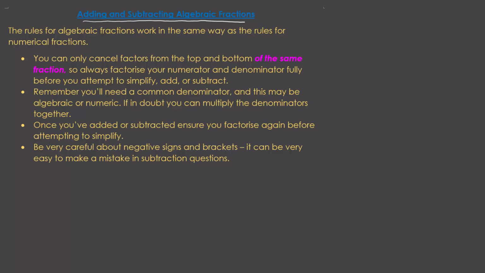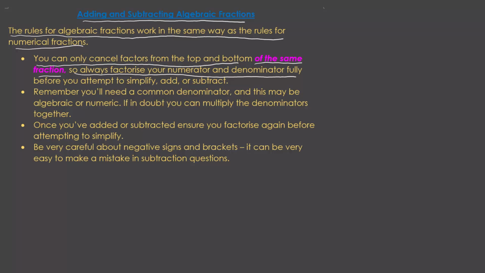Adding and subtracting algebraic fractions. The rules for algebraic fractions work in the same way as the rules for numerical fractions. You can only cancel factors from the top and bottom of the same fraction. So always factorize your numerator and denominator fully before you attempt to simplify, add or subtract.